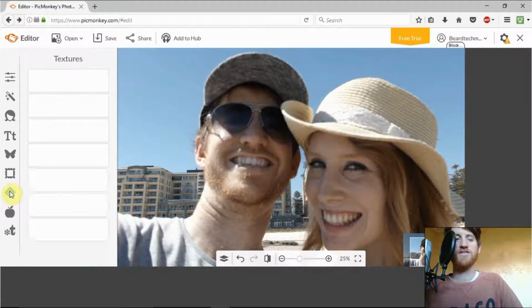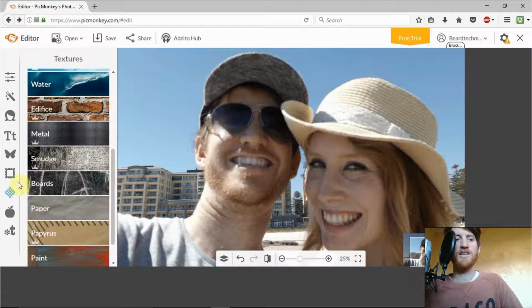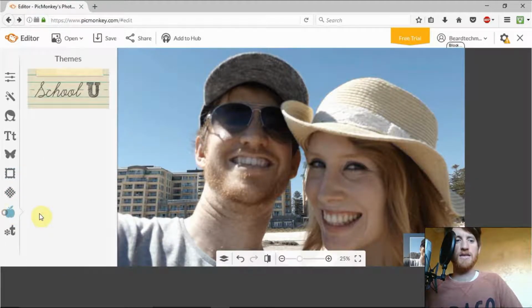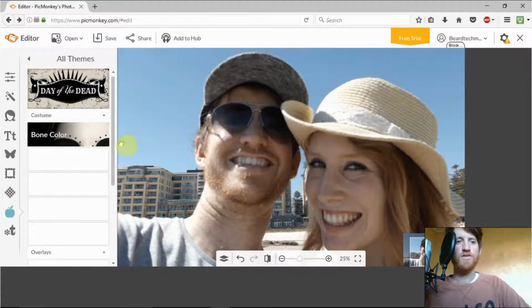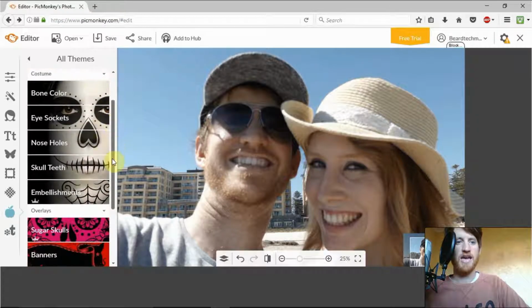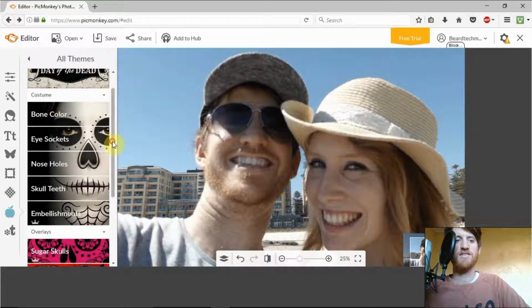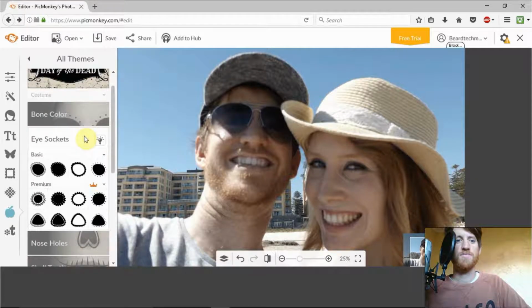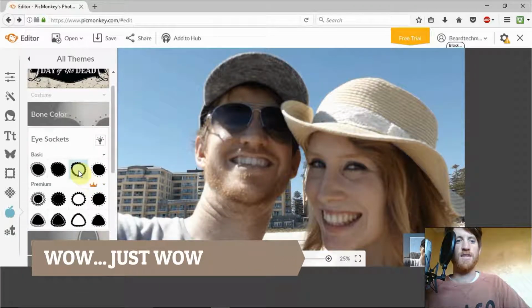You can actually add textures to the picture like this, like light trails everywhere and space, stars and everything, frames to the picture. You click on the Apple icon, you've got all these themes here, so you can click Day of the Dead and it will change. You can actually add different eyes and things to the picture like that. Wow, so that's getting pretty crazy right there.